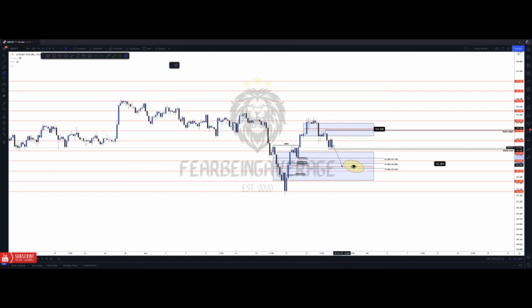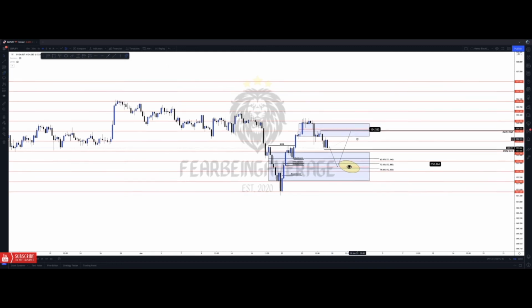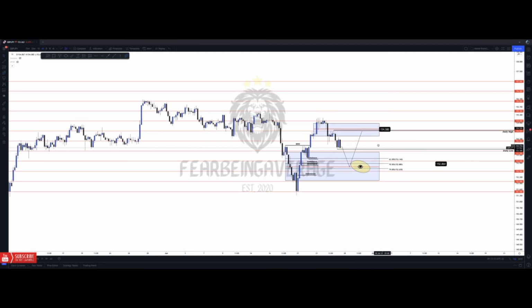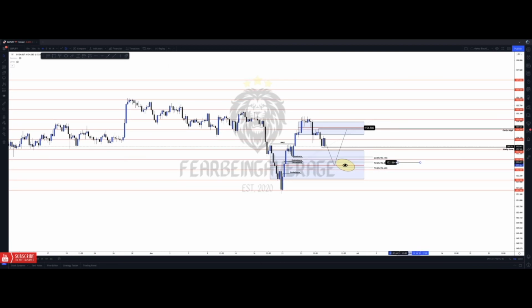I think price will fall to this area. I don't think it'll come fill this order block fully. I think the 79 and the 50% of this order block will be very likely to reject off of. And that's really my analysis for this pair, GJ. Nothing crazy, simple analysis. Overall, I want to see price reach higher prices this week after creating probably the low of the week on Tuesday or Monday. So that's really all. That's it.